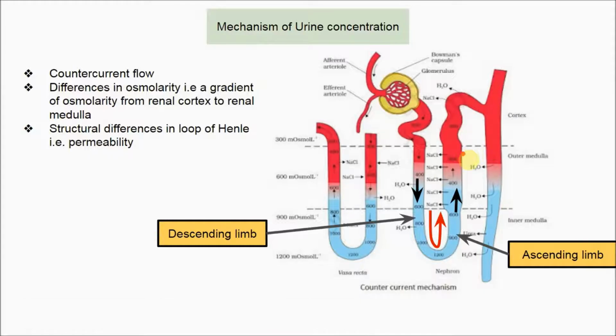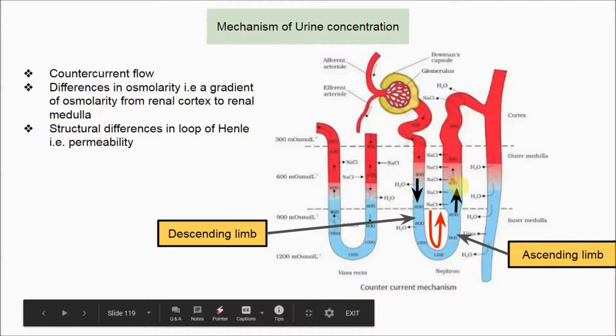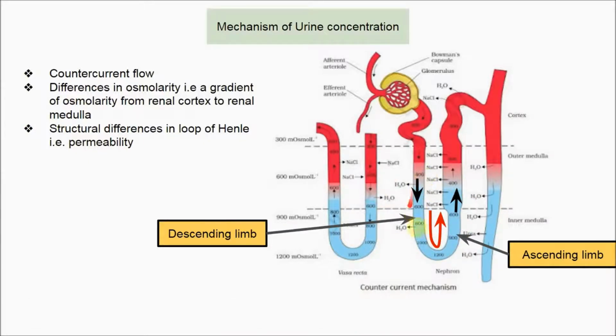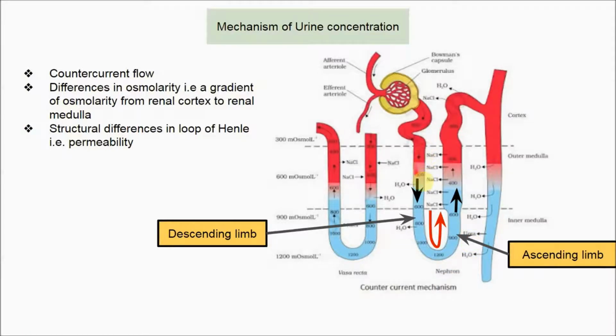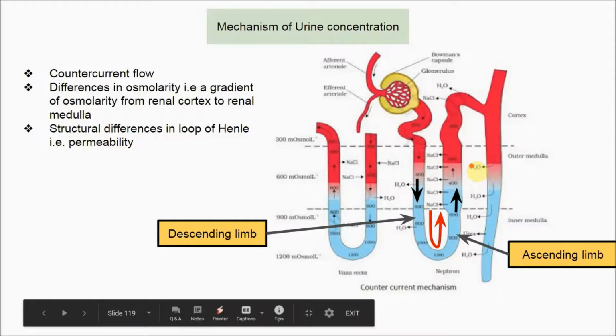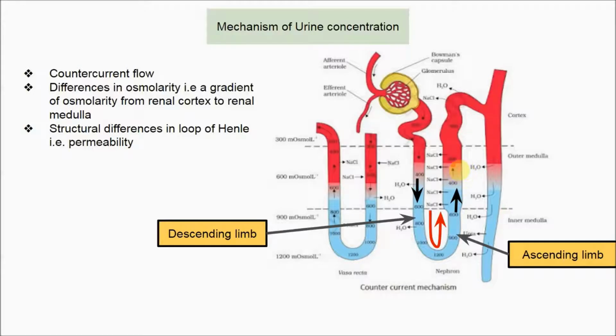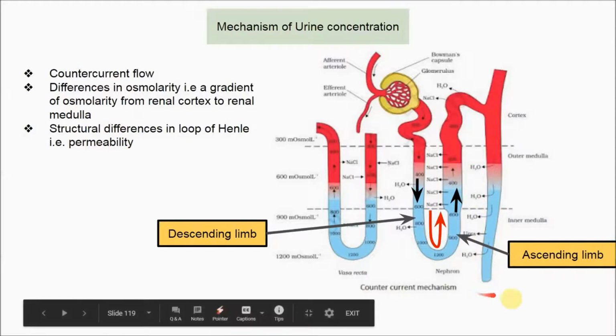One thing we have to remember here is that the most important factor playing a vital role in the urine concentration mechanism is the length of the loop of Henle. As the length of the loop of Henle increases, the time the fluid takes to cover the descending limb and ascending limb also increases. As a result, the final product obtained in the renal pelvis, after covering the descending limb, ascending limb, and collecting duct, is more concentrated urine.